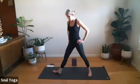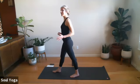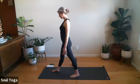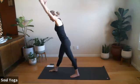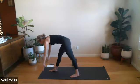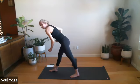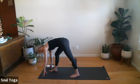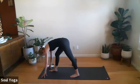Turn the toes towards the front of the mat and step that back foot about halfway up for pyramid. Squaring the hips forward, shoulders square forward. Inhale, get tall. And exhale, fold right over that front foot. Let the right hip crease drop up and back. And a few options here today. Options can be really good. Stay in pyramid, keep melting the lungs towards the front thigh.